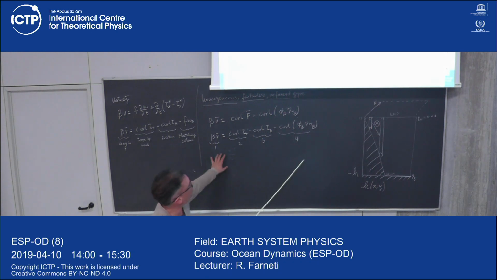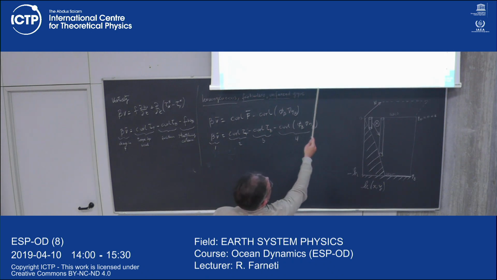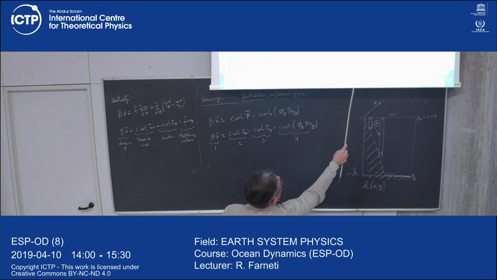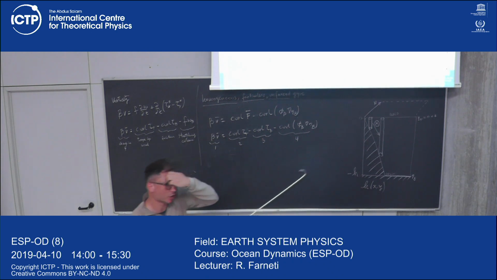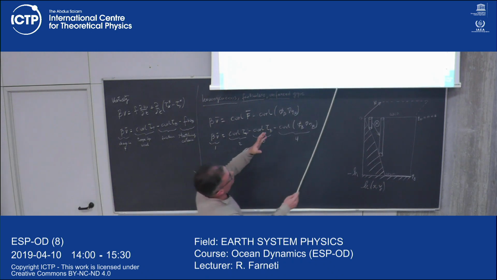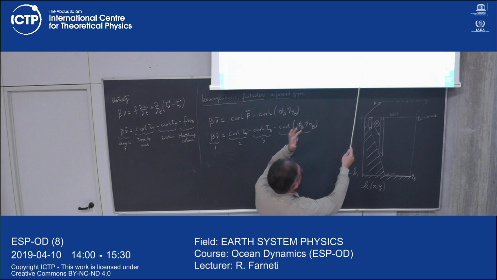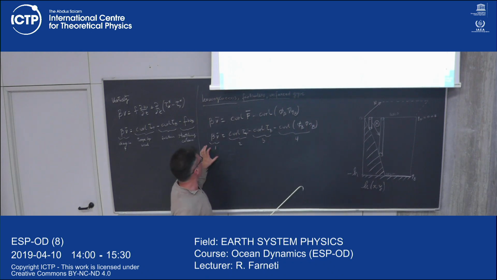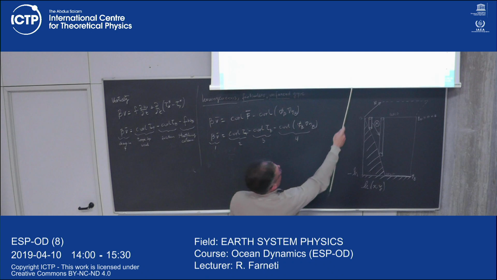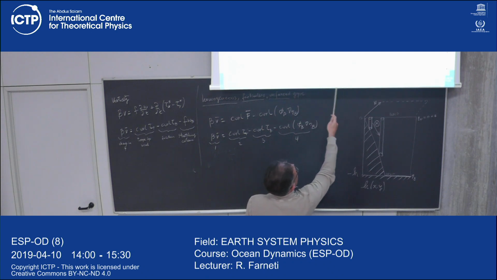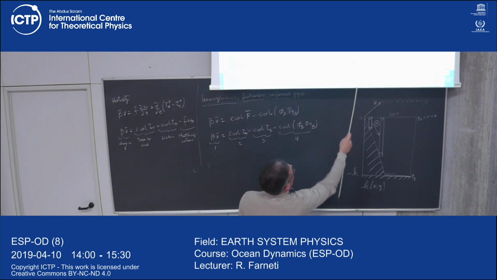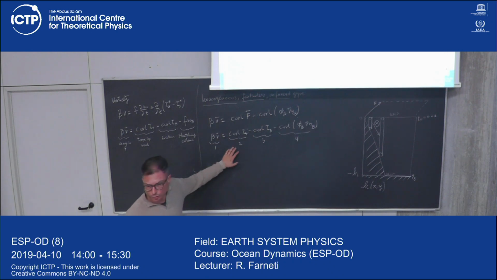So where are these terms important? In the interior you have the same solution. Okay, F over H is following latitude circles. This term, the Jacobian term, is negligible. We said that in the interior of the wind-driven gyre, the balance is between the wind stress curl and the change in planetary vorticity. So here the solution is Sverdrup balance in both cases, okay, in the interior. So in the interior you have a balance between 1 and 2, between the wind stress curl and the change in planetary vorticity. Right?